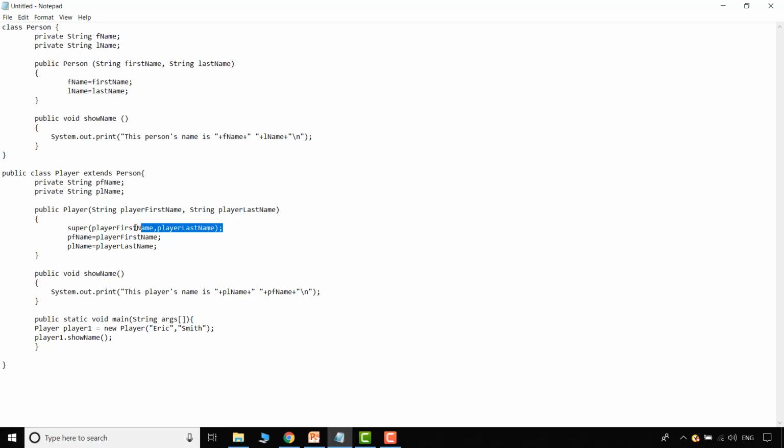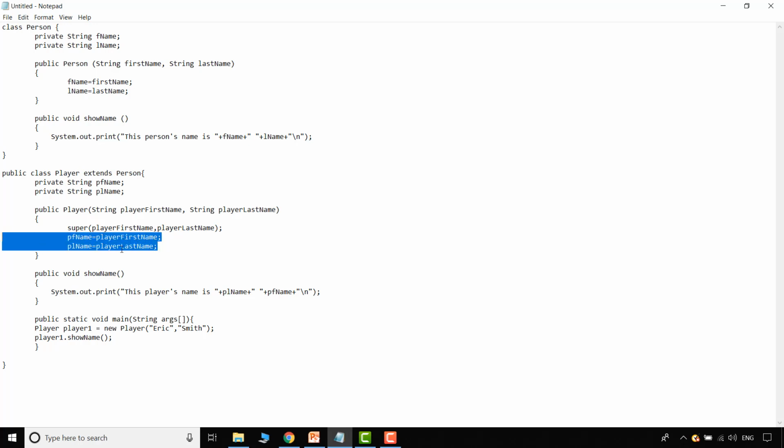Some classmates may have a question. Professor, we already used the super method to accept the user's values, right? The values given by the user. Why do we have to create these 2 extra lines? What is the purpose of super function? It's to deliver the values given by the user to the superclass. So even though we give the 2 string values, for example, Eric Smith, we give these 2 values to superclass. We haven't given these 2 values to the variables in the player class yet. That's why we have to create 2 extra lines.